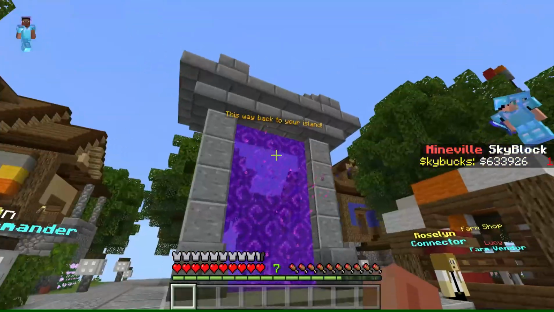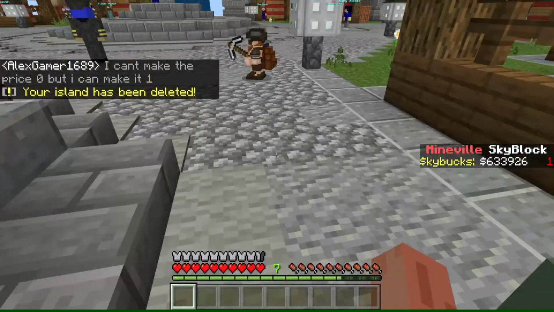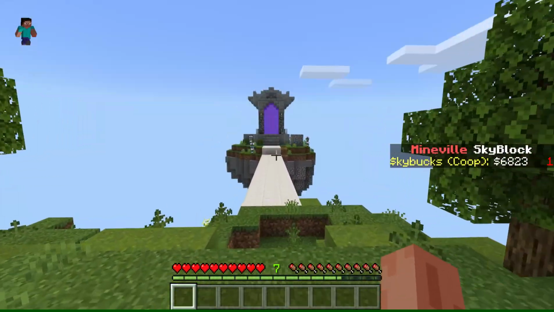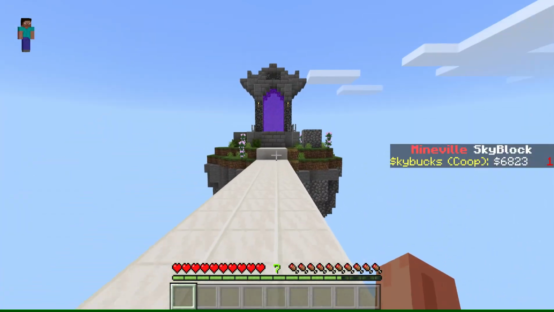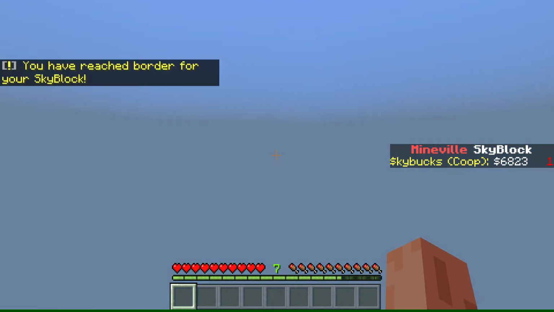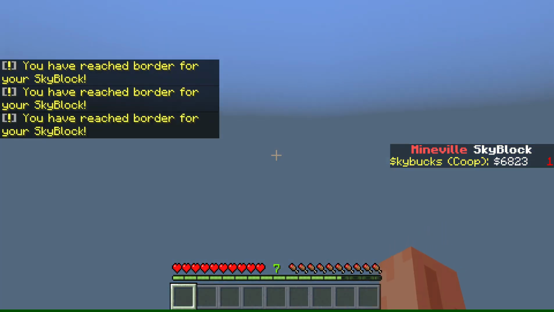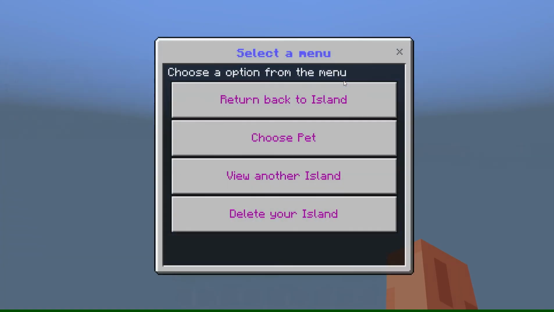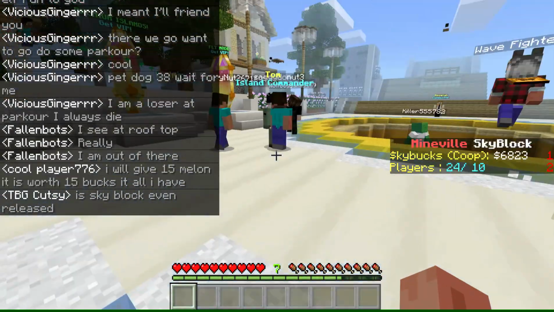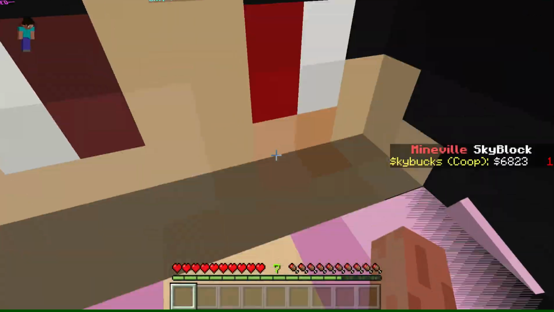Oh, crap. I hate this glitch. So, I made a single player world, and now every time I go in, it does this. I don't like it, though, because every time I come in, I'll maybe go in single player. Okay, here's my island. Why am I not wearing any of my armor? And I'm broke. What's happening? Let me just quickly turn back the island. What even happened? I'm speechless.